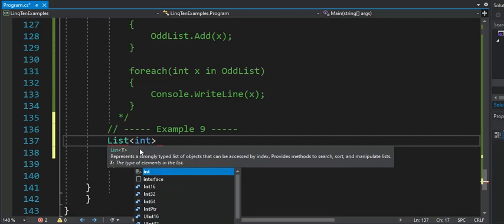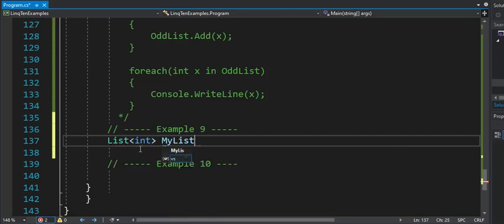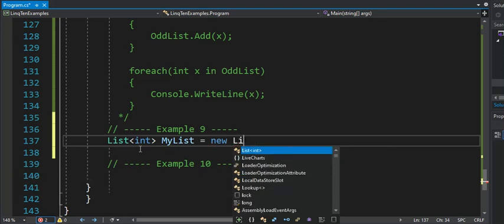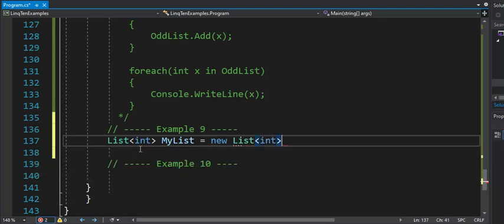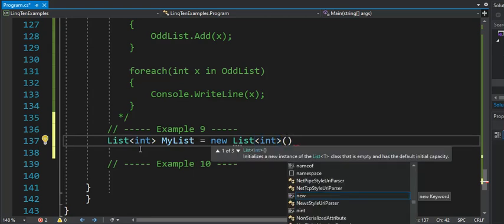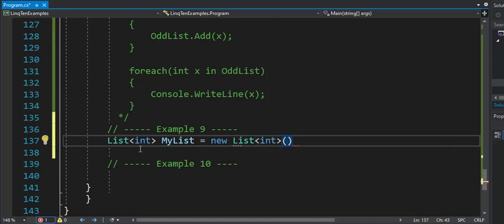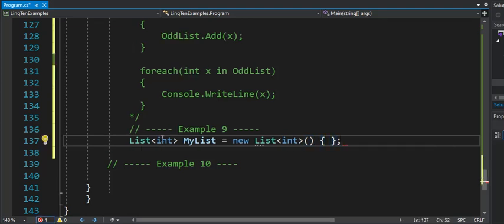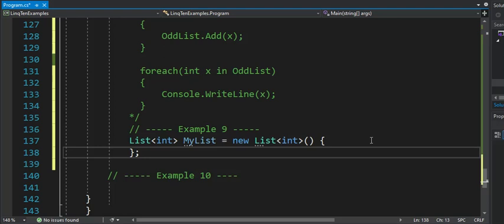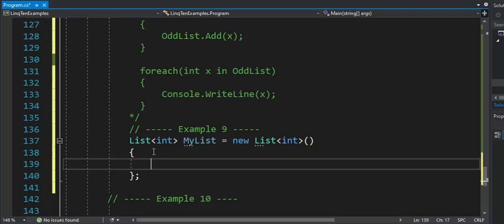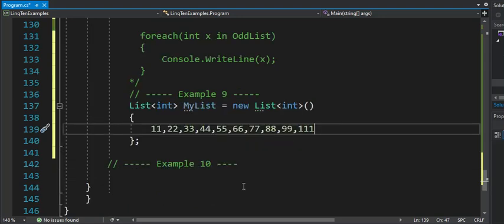So again, a list of integers called my list is defined. Let's say we add 11, 22, 33, 44, 55, 66, 77, 88, 99 and 111 to this list.